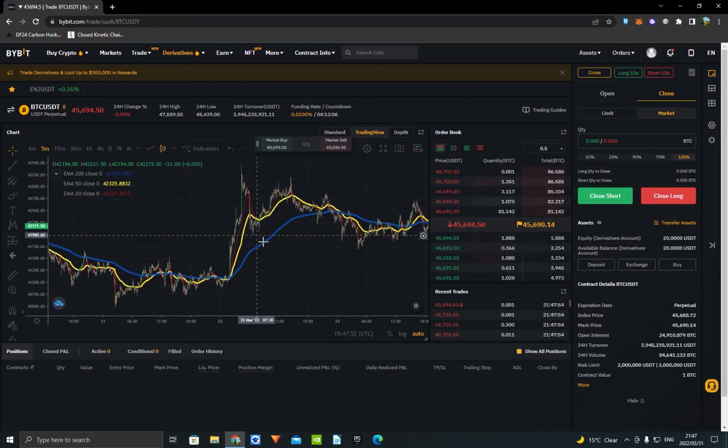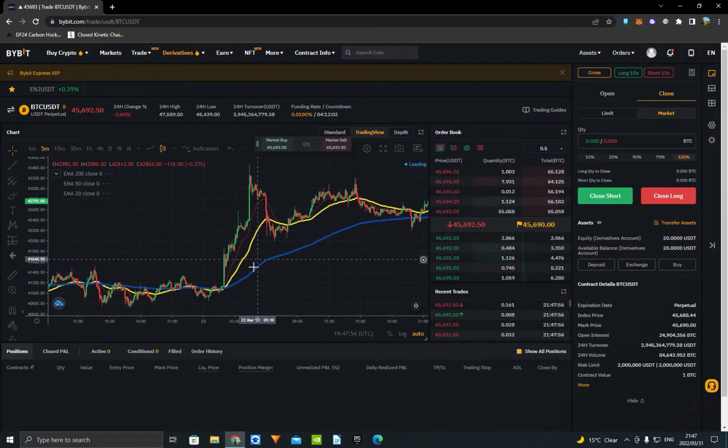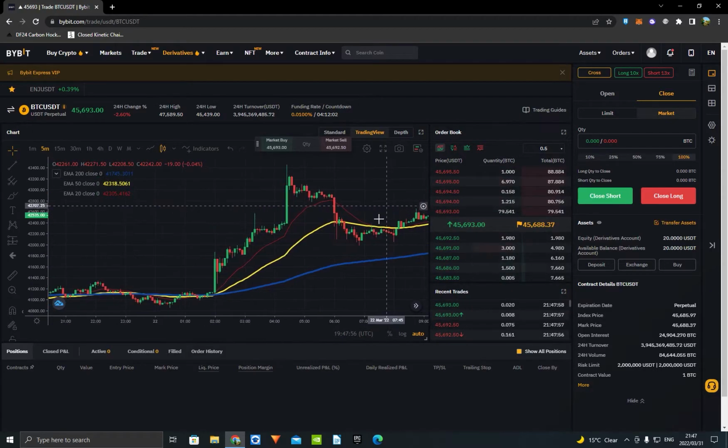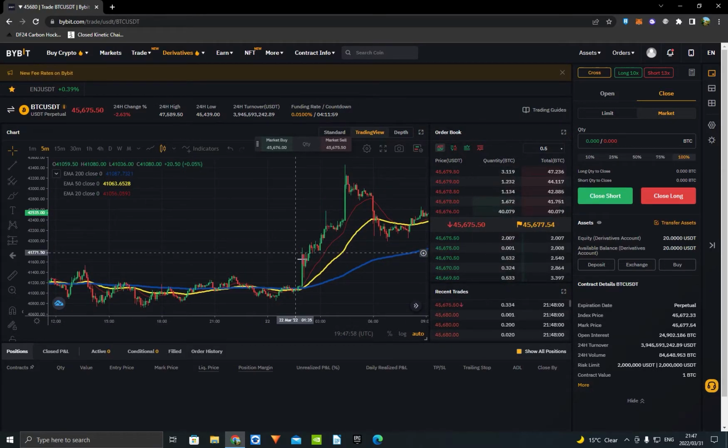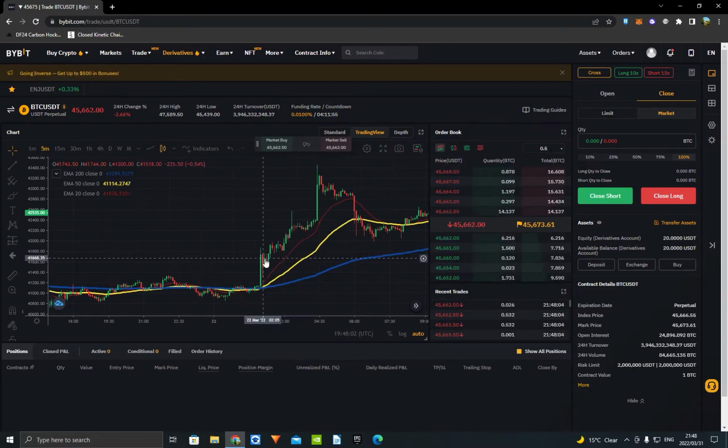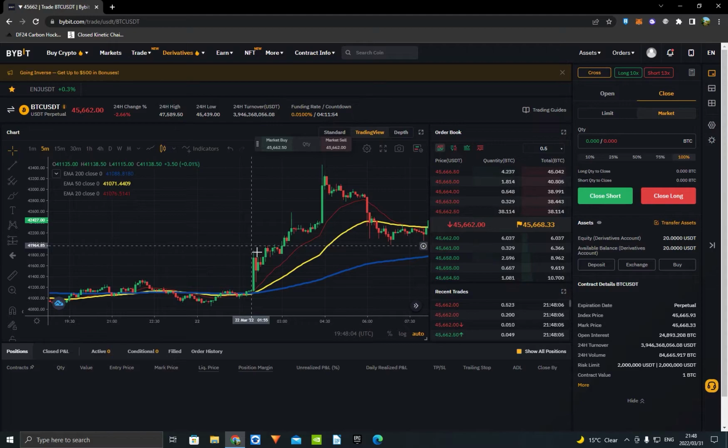Okay, now we'll just go and look at some entries. So let's first of all look at the long positions. And I'm going to teach you guys the percentage for the take profit and the percentage for the stop loss. So for this strategy, I do recommend a 1 to 50. That means 1% take profit, 50% stop loss. This just, in my opinion, works the most and wins the most trades.